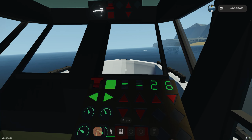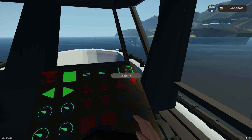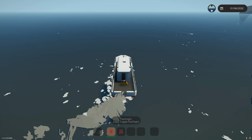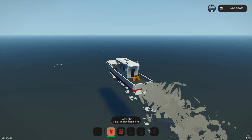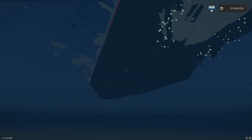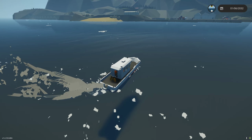All right, so let's go down about half thrust. All right, so we should be getting double the rudder now because we're going half thrust. All right, so now let's go down and look at the, did I jump out of the seat? I did not. Okay, so I'm going to hold hard left rudder, and if we look, we almost have maximum rudder there. All right, so beautiful. See, we can do nice tight turns now.